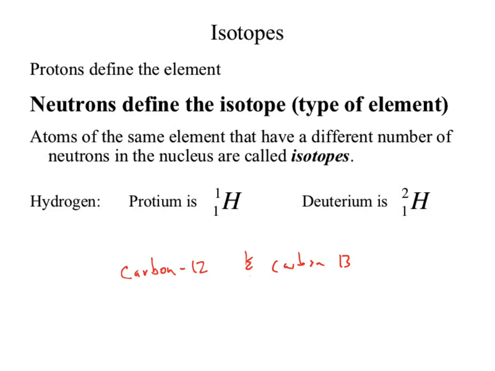Why would I expect it to be 12.01 and not 11.99? The average of all of the isotopes. It's the average of all of the isotopes. So if it was just carbon 12, the average comes out at 12. I'm telling you it's not just carbon 12. It's carbon 12 and carbon 13, which means the average will have to be higher than 12 so that I can account for the higher mass of carbon 13.